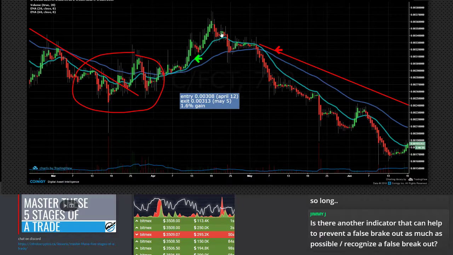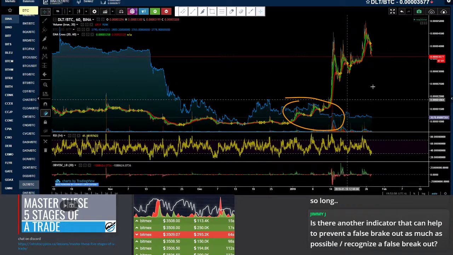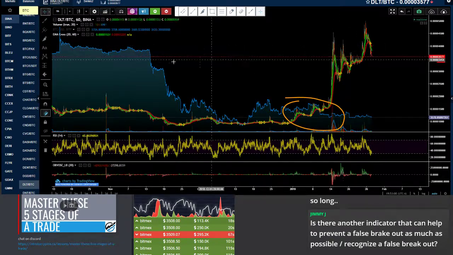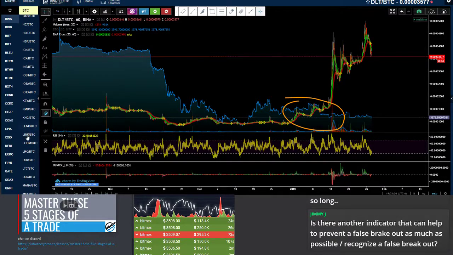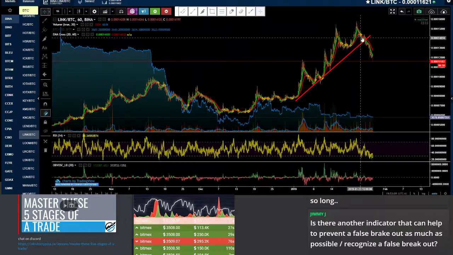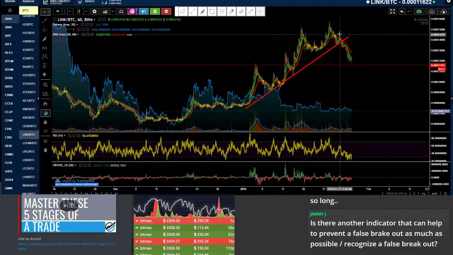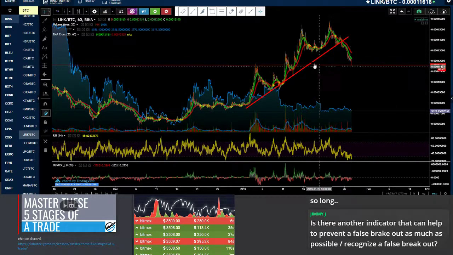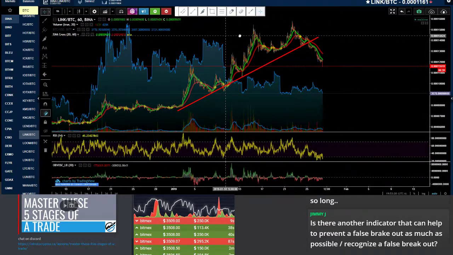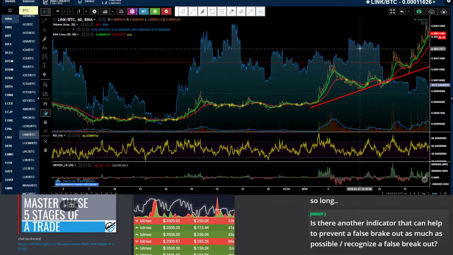So this is the kind of thing that we're watching for at the end of our trade, and it almost always happens in concert, where all of the cryptos are making top formations at the same time. And so this is what I'm actually watching for now in all of these, looking at these trend lines to see what's going on in these markets that have made such nice moves. So if I go over and take a look at Link, this is another one that we were watching. We're definitely watching for this pattern to occur and calling for this down action in the market. I actually sold out of mine right there.